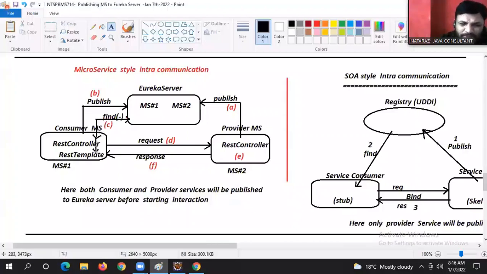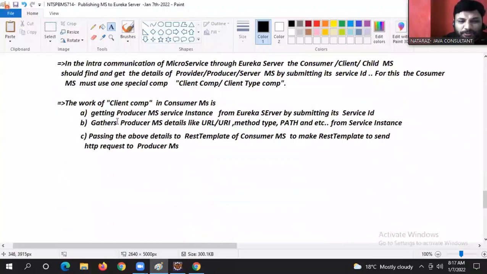Those details will be passed to the REST template, so that the REST template can generate an HTTP request and get an HTTP response. To do all those activities, one special component is required. What is that? Client component. Understanding my statement, guys?